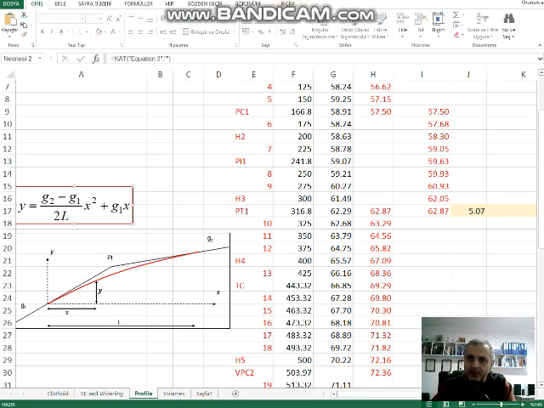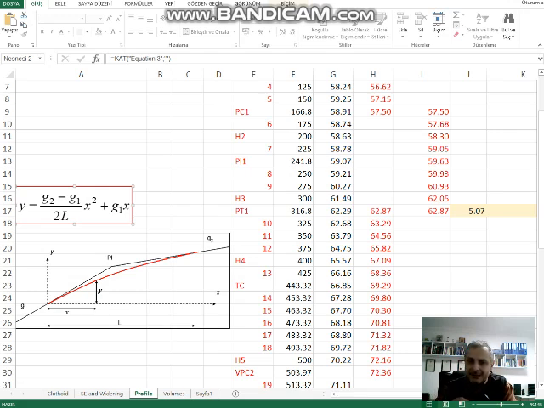This was the formula, you remember. This y distance equals this times x squared plus g1 times x. Here L, the length of the curve, we've just calculated for both curves. G1 and G2 are the slopes of both arms.